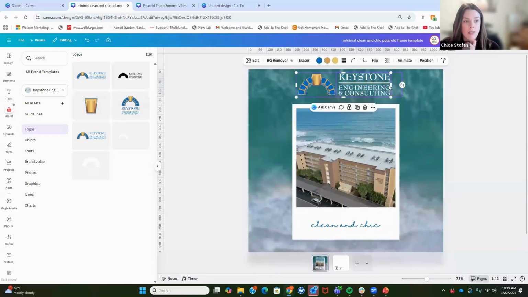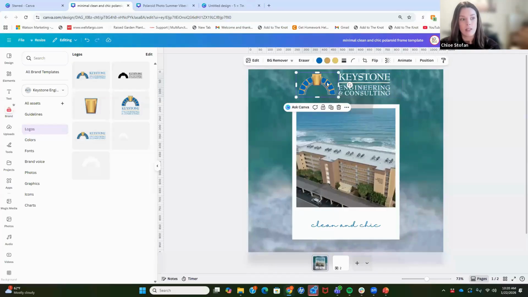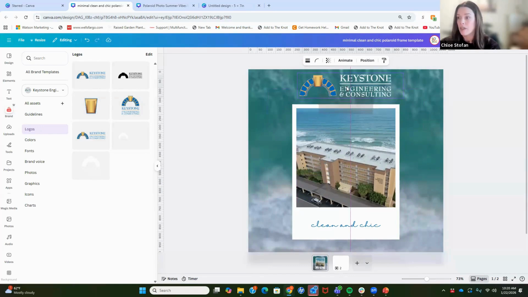Then I'm going to click this one and I'm going to get rid of the text behind it. Now you're able to see it much easier. These are two different elements now, but you can click, shift, click, and group these. So now I can move them as one entire item instead of moving them around as two separate items.